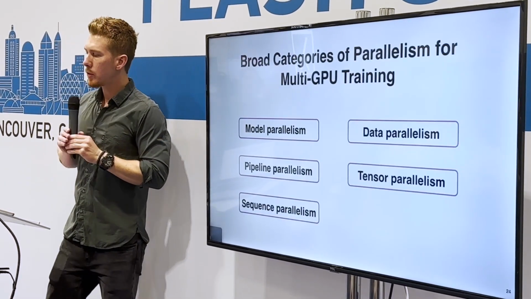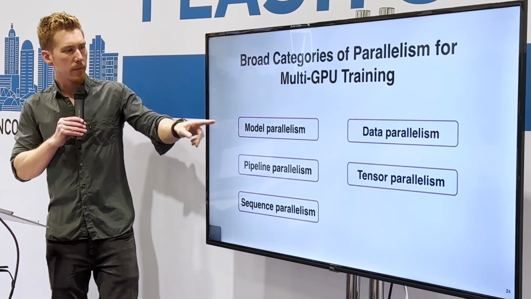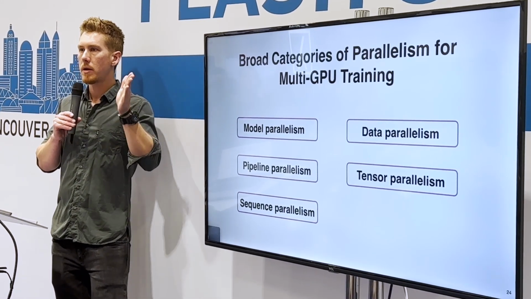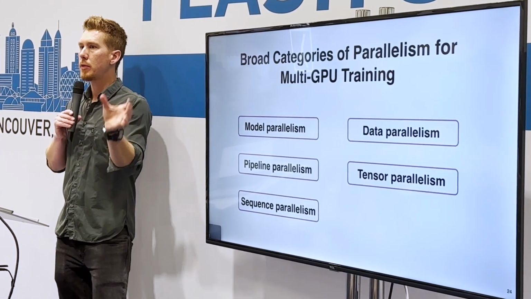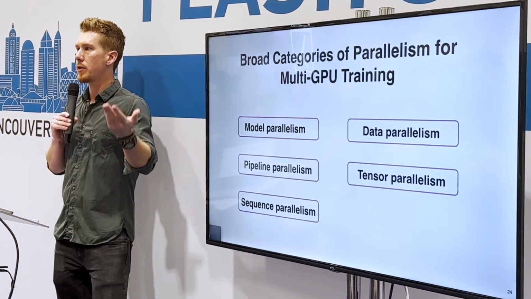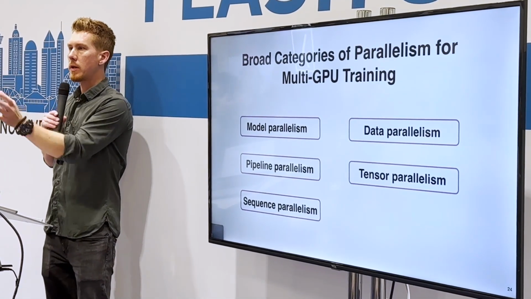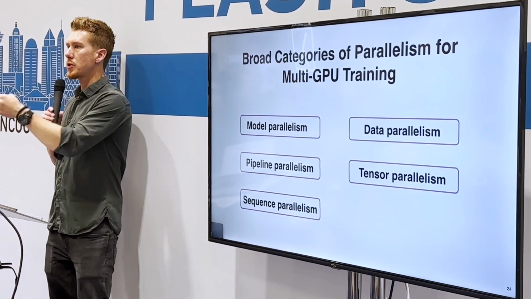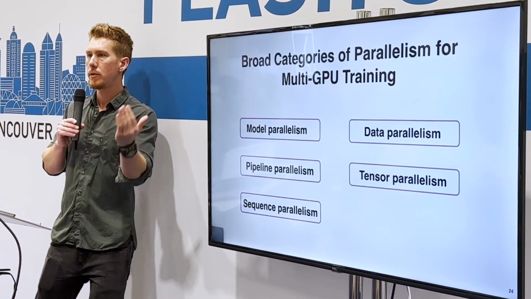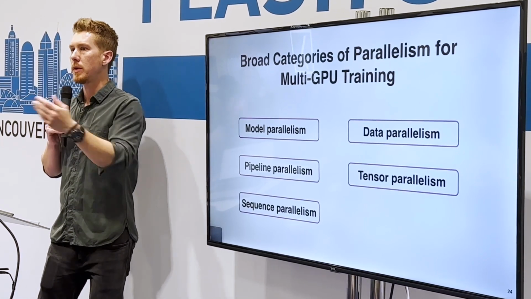So there are multiple ways we can do multi-GPU training. The traditional way is model parallelism, where we split the model into chunks. We put each chunk on a different GPU. But it's usually a sequential process where you, let's say, put the first 5 layers on one GPU, the second part of the model on the next GPU, and so forth. And it's a sequential process where you have a bottleneck, where you have to wait for the first GPU to finish before the second GPU can take the output of the first GPU, and so forth.